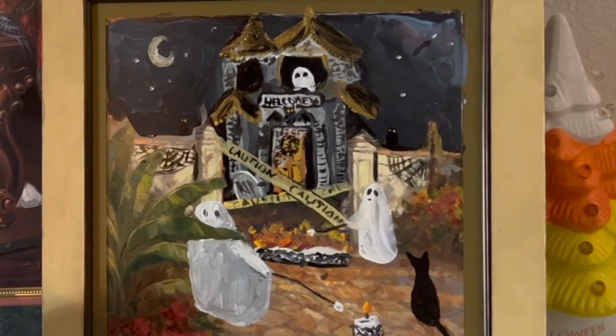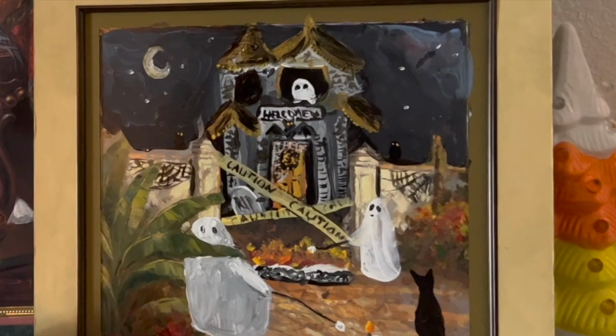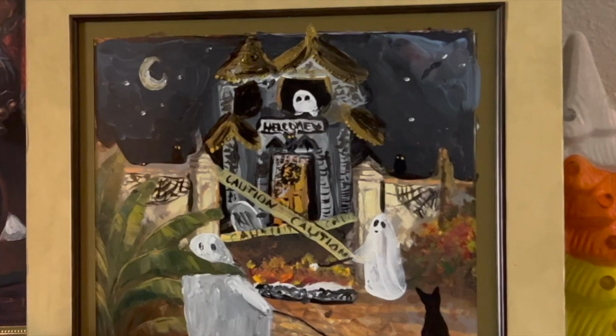So we've got part of the fence, part of the little cobblestones, and a few leaves. Everything else is gone. But happy Halloween!